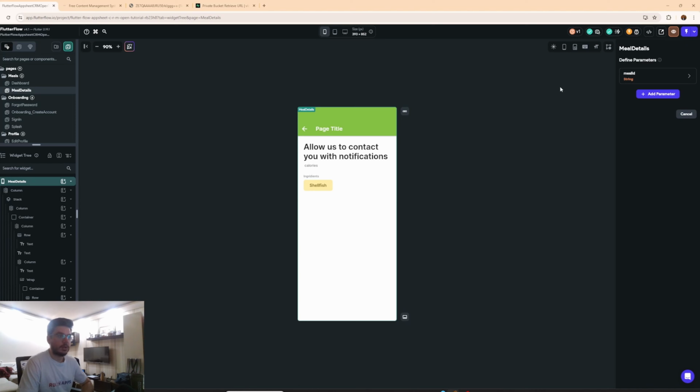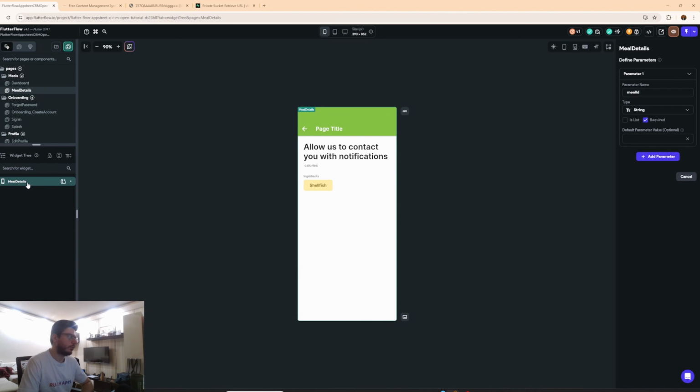We'll pass this parameter when we click on our meal card on the dashboard, and this parameter will be carried over to this view and will serve as a filter parameter in our Supabase query. So we already have this set up. Please select that it is a string and that it is required.